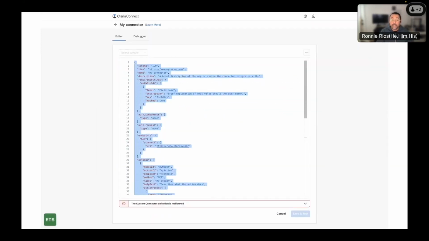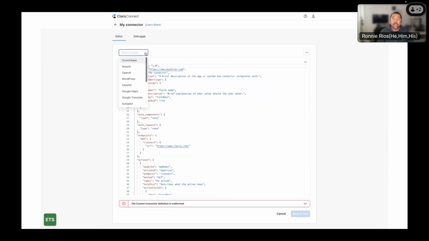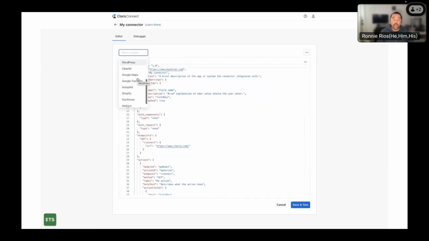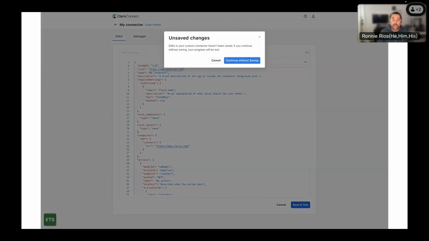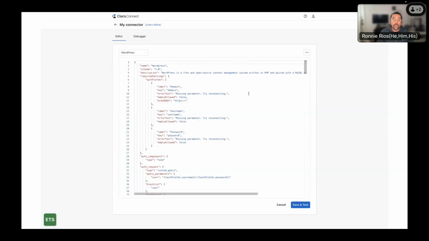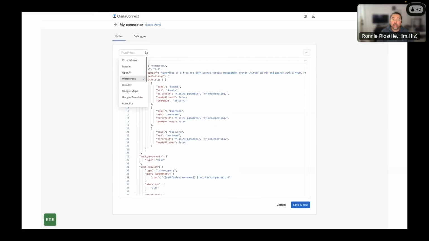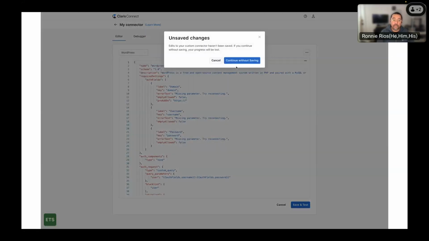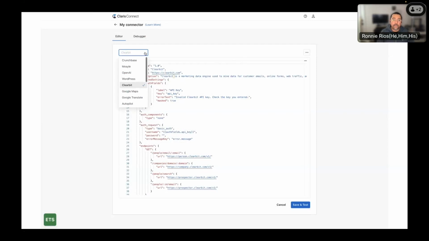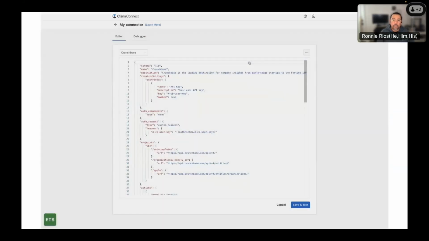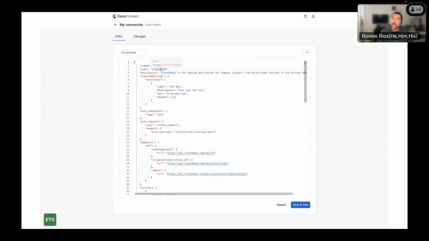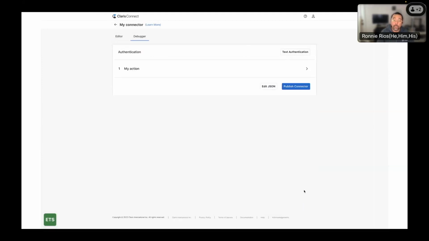Now, again, you can write your connector completely from scratch, and we'll see a little bit about that. But like I said, we have some sample connectors here as well. And so you can choose any one of these. These are taken from our built-in connectors. So you can see, for example, the WordPress one, this is exactly our connector expressed here in the custom connector. You can see the entire thing. We've got several others here. We've got Clearbit, Crunchbase, one I use a lot, playing around with. And you can go in here and make modifications. You can make any one of these your own and customize it. You can even point it to other APIs, so it can be great as a starting point.